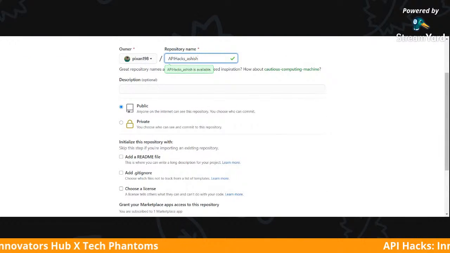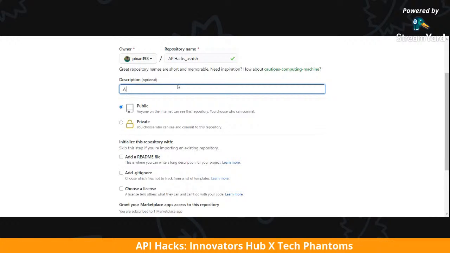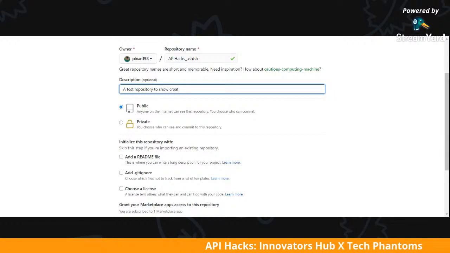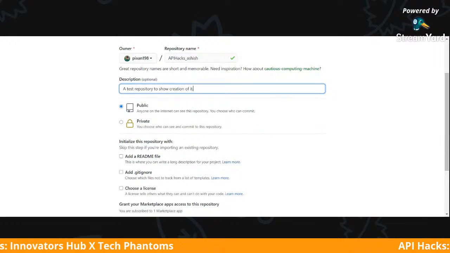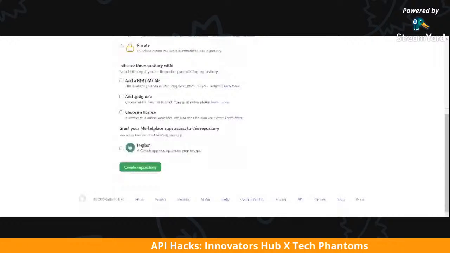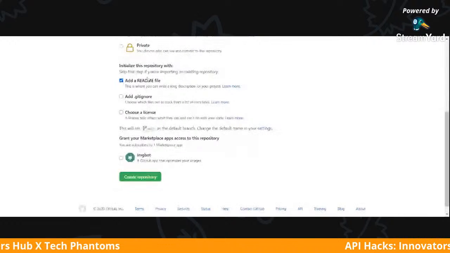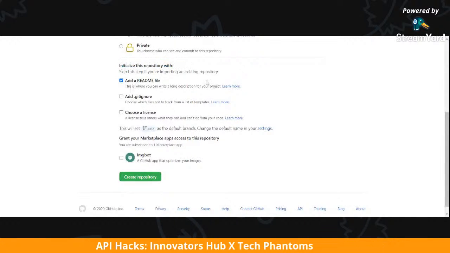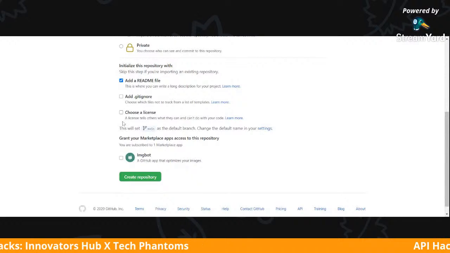And the description is optional, but I would suggest you please write a description here. So let's write here. And if you remember, we talked about the readme.md file, and you will have to ignore it. This is the section which asks you to initialize the repository with, meaning GitHub will automatically initialize these files in your repository.